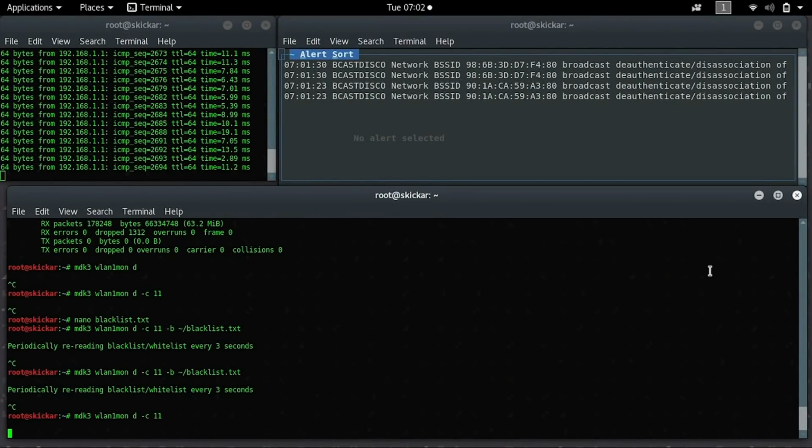As you can see here, we've started to detect some disassociation and de-authentication frames being broadcast in our area. Now, this is pretty unusual because usually this only happens if, let's say, an access point is shutting down. So this is a pretty good indication that there's an attack going on in our area related to jamming or de-authentication. This is pretty easy to detect using Kismet, so keep in mind that if you're running this sort of attack, it can be easily detected by free and open source software. So again, make sure that if you're going to do this, you have permission to run it on whatever network you're actually testing it on in the first place.